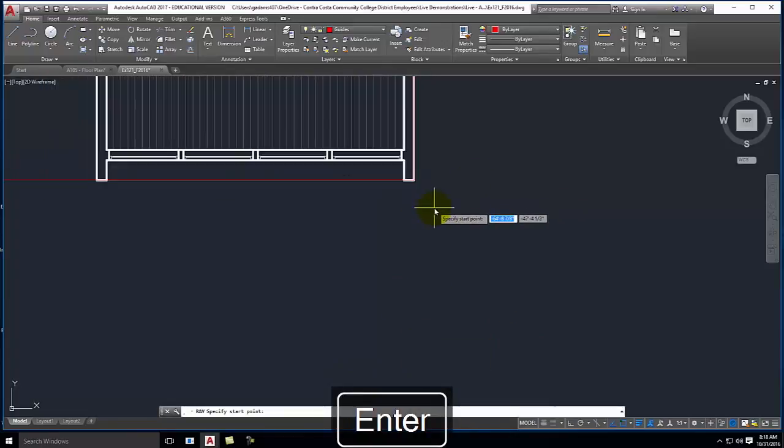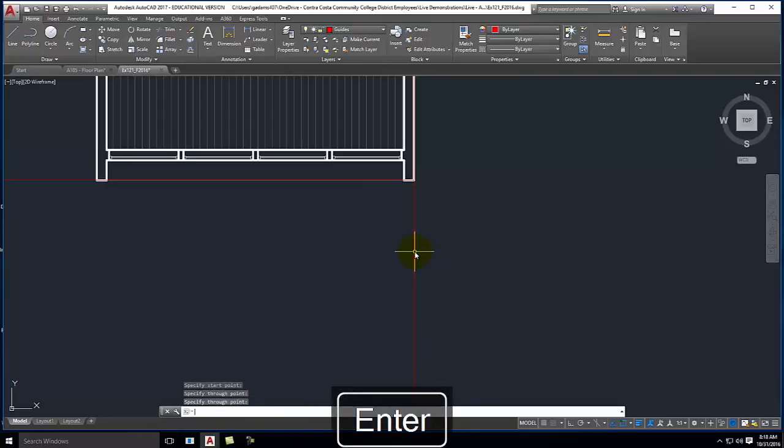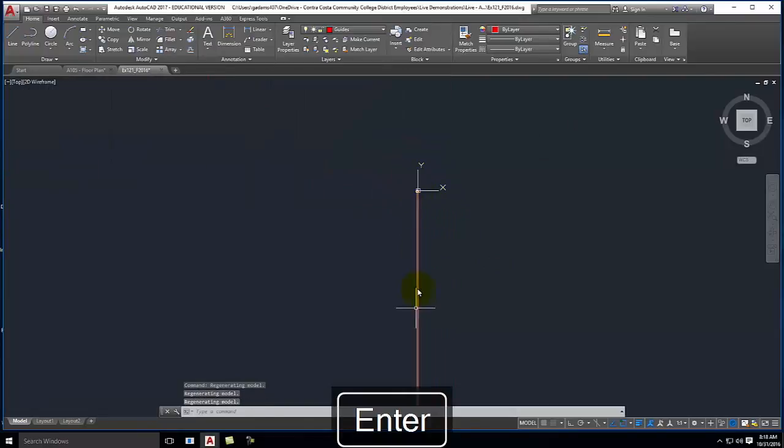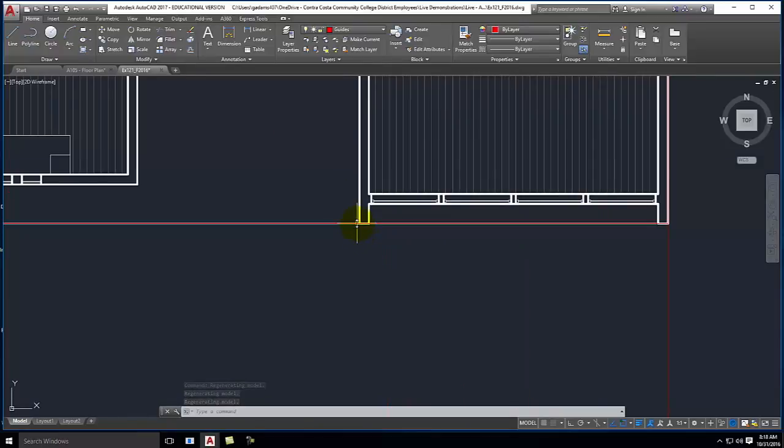I'll start at this corner of the building, and I'm going to go straight down. You see that it asks me basically for a starting point and then a direction. If I go straight down and press enter, no matter how far I zoom out, you see that line just goes off into infinity. That's the advantage of a ray. So I'll do the same thing at each of my major corners.